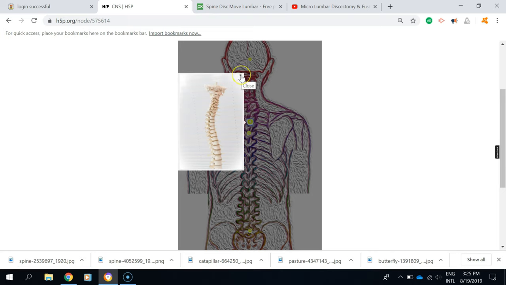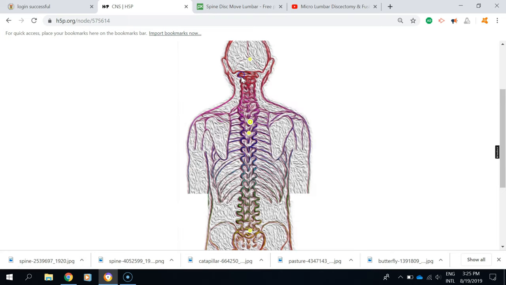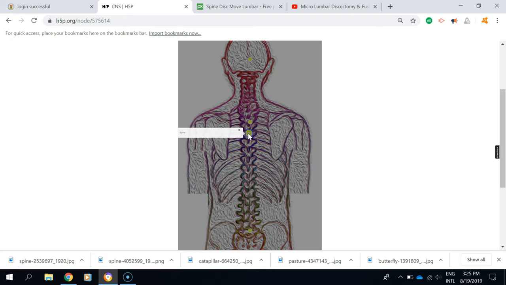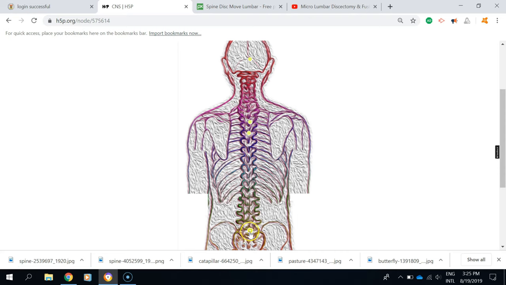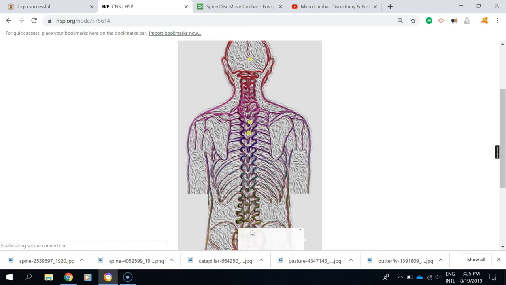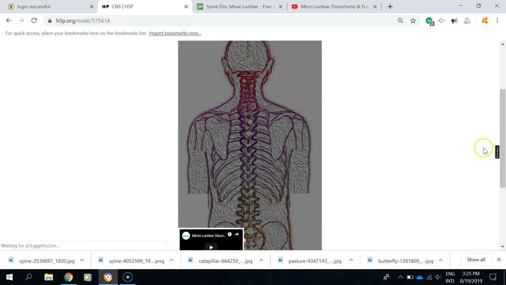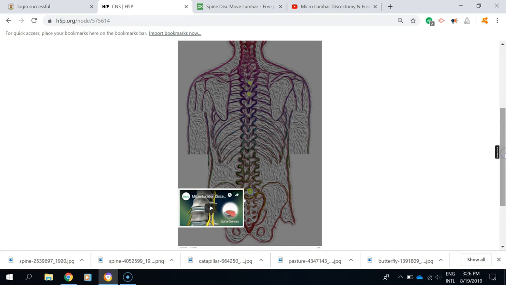You see this one is linked to the image. This one you click again, and it links to another word. And then you click down here to your surgery one. Click. It will open the video. So the video will play inside the picture, so you can show the whole process inside one image.